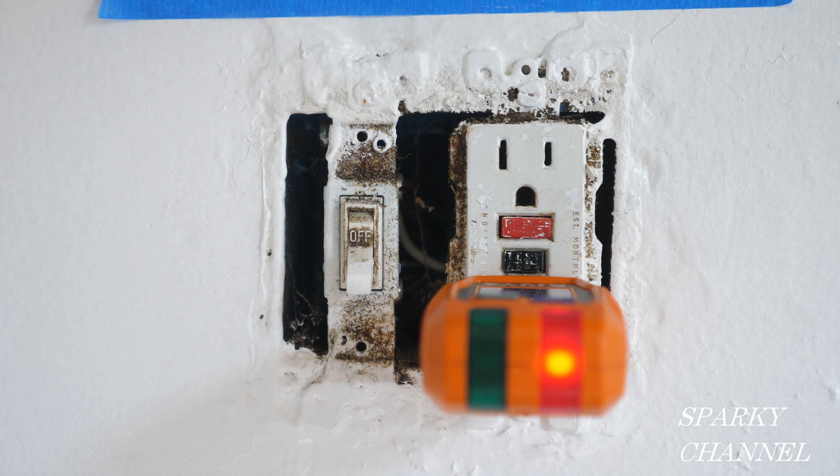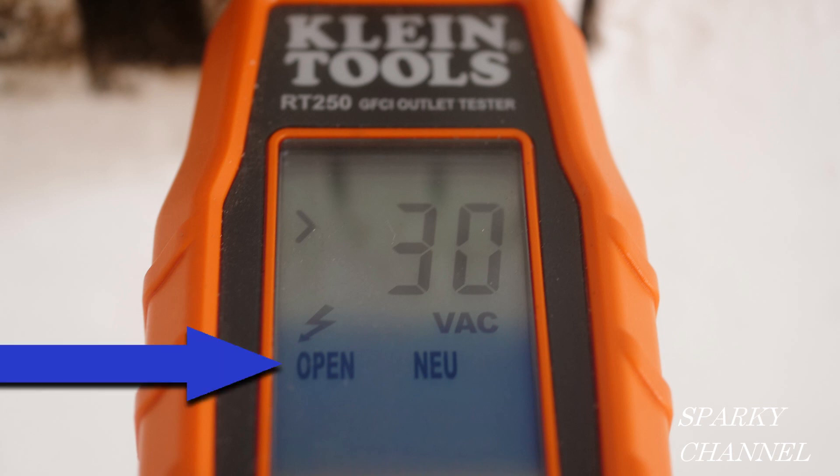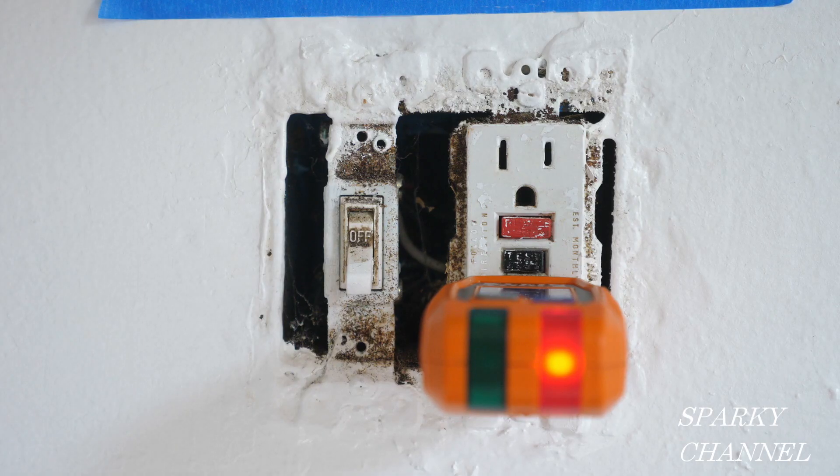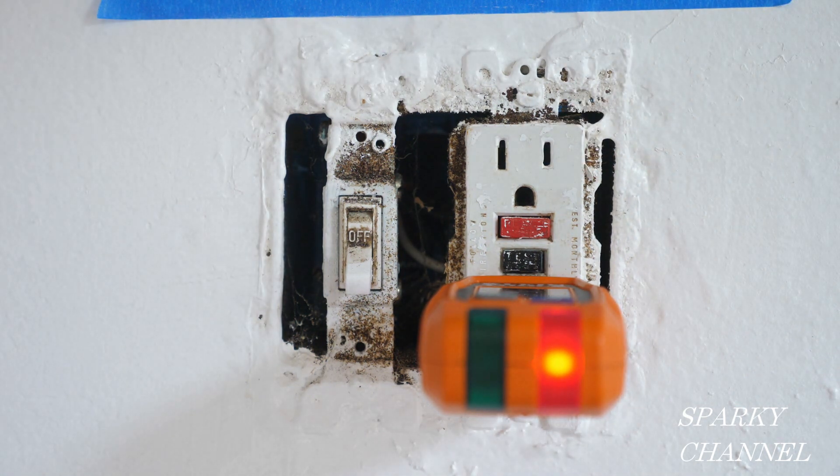If it gets damp, that's going to decrease the life of your GFCI. If there's loose wiring in there, that can do it. If there's something wrong in the circuit — if perhaps your neutral wire in your panel isn't really tight — that can reduce the life expectancy of your GFCI. Speaking of neutrals, let's look again at our Klein RT250 outlet tester. Right here it says open neutral. I believe what the smart lock GFCIs do when they lock you out is they create an open neutral. There are a whole number of things that can reduce the life of your GFCI, but they do not last forever. If you take this GFCI out and put it someplace else, that can actually reduce its lifespan as well.